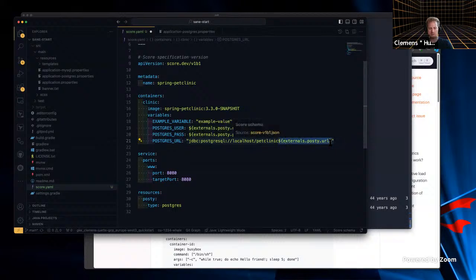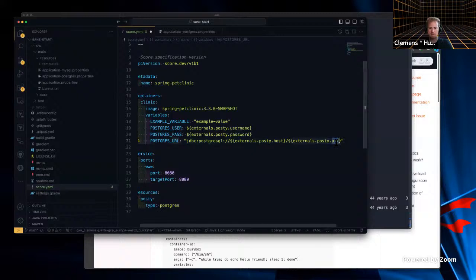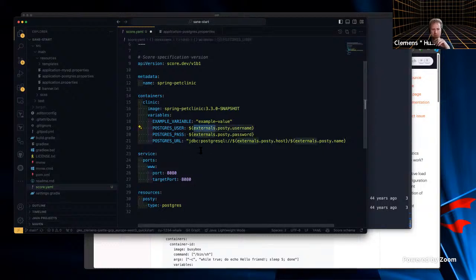Localhost is going to be replaced by host. And then we're going to replace that by the database name. And the interesting thing is, where do I get all that from? I get all of that, obviously, from this resource here, which is named posty. That's the reason why I have so many posties in here, right?